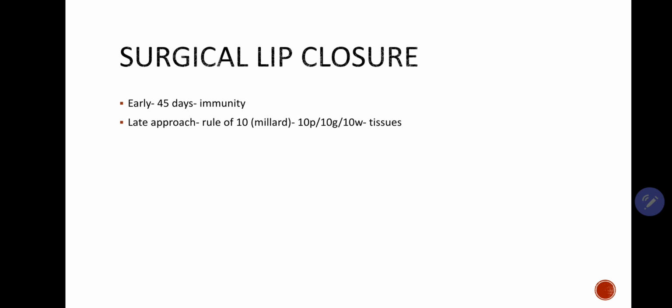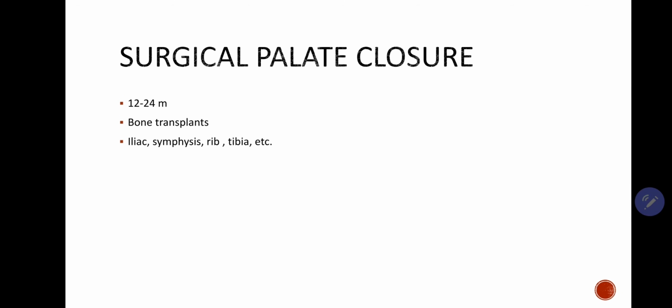Some doctors prefer that a late approach for the surgical lip closure is more advantageous compared to the early approach. Both approaches can be done depending upon the orthodontist and the other doctors forming the team. They decide on the factors which are important for the individual. The late approach is mostly done because a lot of tissue comes into good development during the late approach. You have a lot of tissue to operate, so it is better if you do it at a late stage because of the developed tissue.